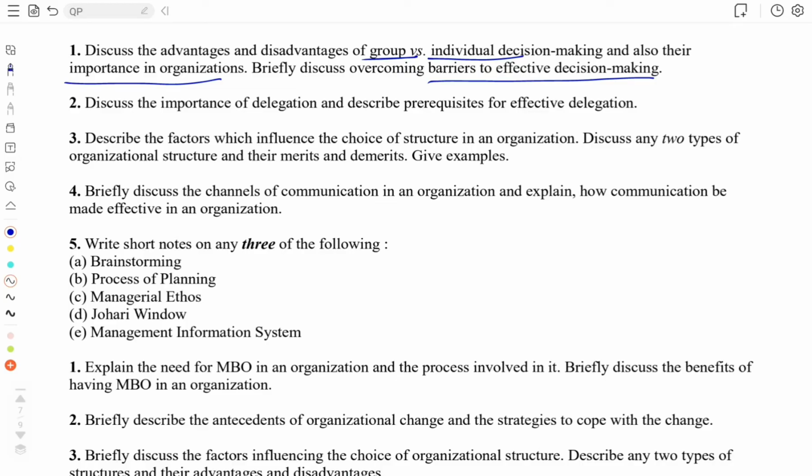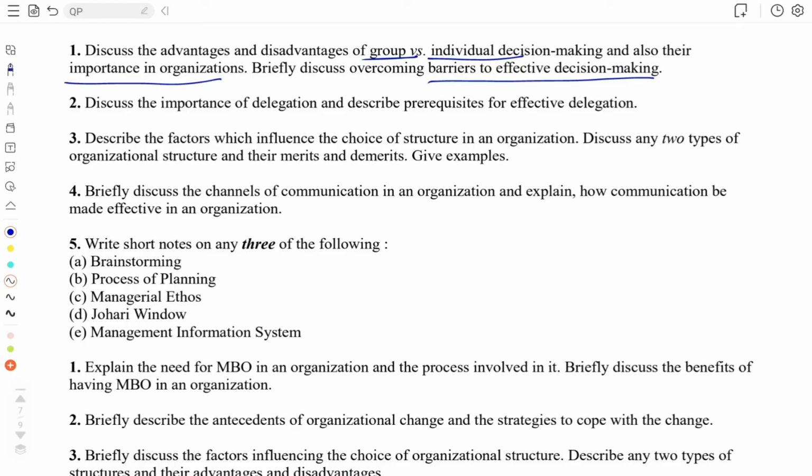But at the same time, if it is individual, then what could happen is that it is very fast, right? It's just the one person who is going to take the decision, so it is very fast, and there is high accountability also. Why? Because it is this one person who took the decision, so whatever the good or whatever the bad, pin it on that person, right? Because he is the one who took the decision, very high accountability comes into the picture. And because it depends on that one particular individual, we can save a lot of time, money, and energy also.